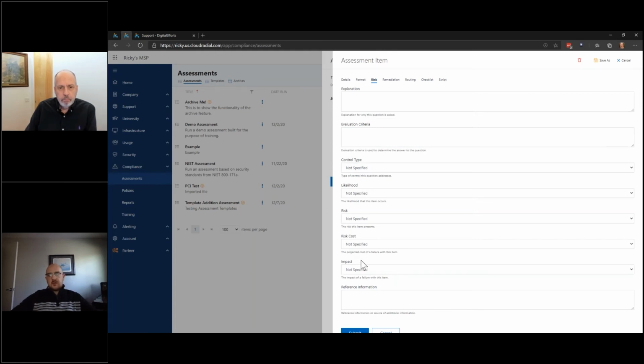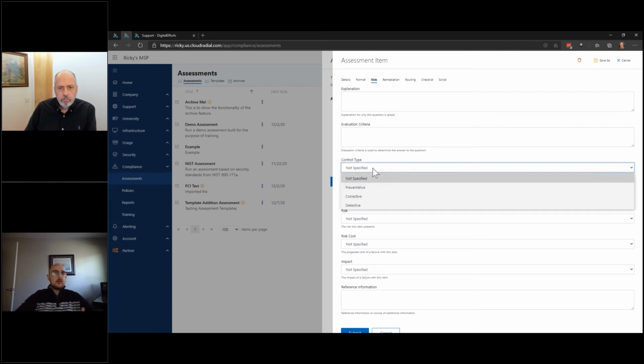There is a bit, as we'll see here in the reporting, that we're able to take all of this stuff and turn it into a matrix of likelihood, which is very helpful for the client side of things to understand what they should tackle first. Because obviously, if you have many, many questions in an assessment and everything's a problem, you want some way to prioritize, and this can really help.